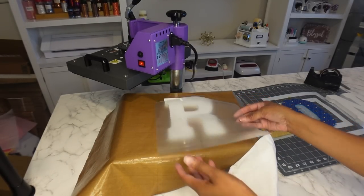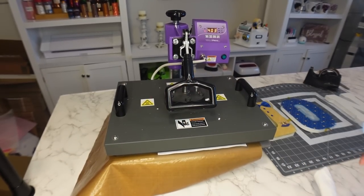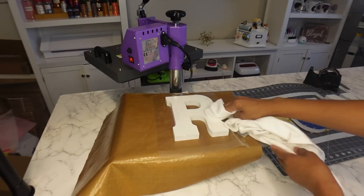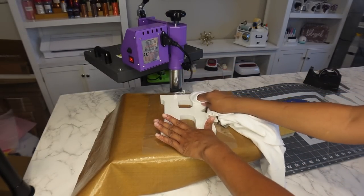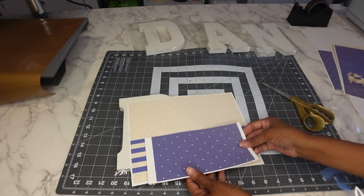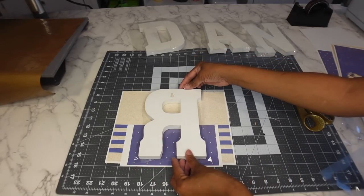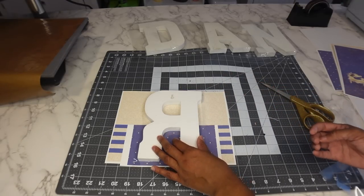This is the last letter. I make sure it's placed in the center of the heat press so it gets pressed evenly. I'm rubbing it out to make sure everything is smooth all the way to the edges. I actually like this design better, so I cut that one. I'm going to stick it on here — you can see it's really light at the top, so I'm going to do a split letter and try to get it to the halfway point, then put something right in the middle.